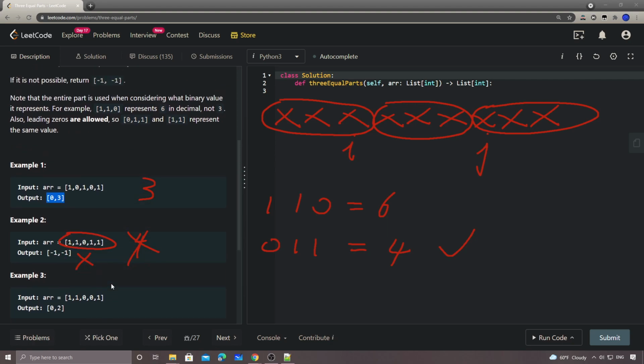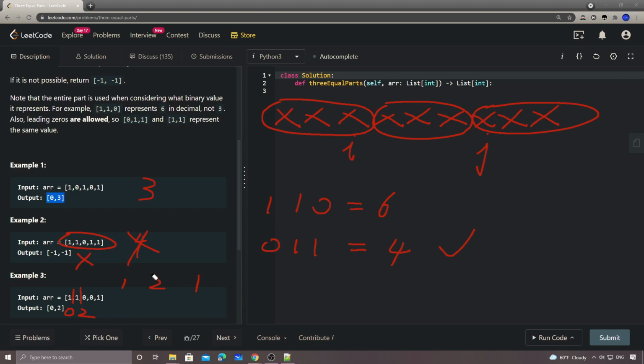And this one is 2 ones. This one is possible, obviously, so we can divide into this one and from here and here. Be careful, because here we cannot divide at this point, otherwise we'll have 1, 2, and 1. That's why we have to divide it in this way, that's why we have 0 and 2.